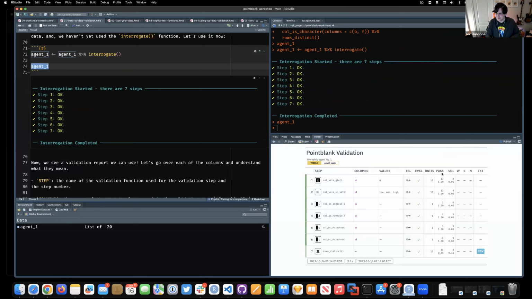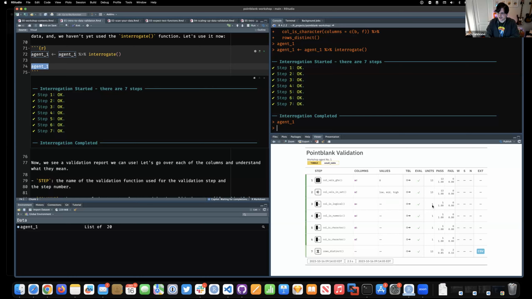So this is really good. We see a lot of green. That means these checks were totally flawless. We can see right here in units, these are called test units. There are 13 rows in this small table, and because these are checking every single cell in a column, there are 13 units, 13 cells, and they all passed, and there are no failures. So this is a fraction right here, and this is the absolute number of passing or failing. This WSN and this, we'll get to a little bit later.